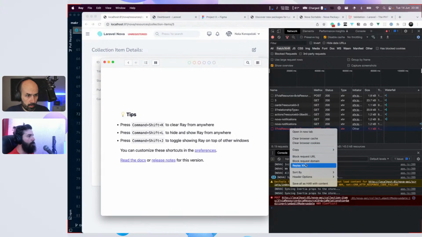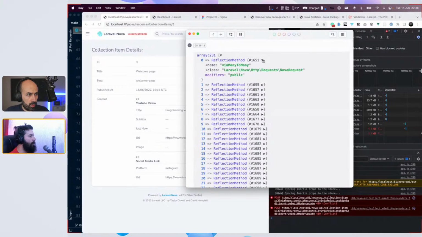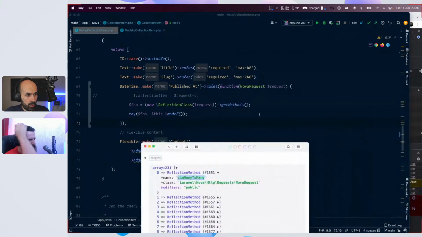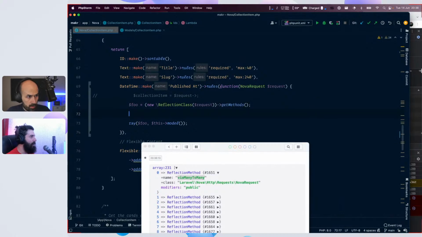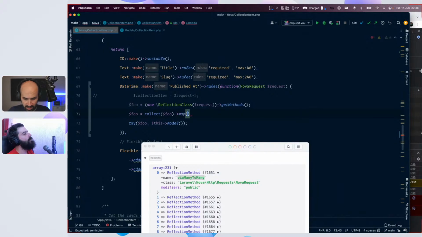There we go. Ouch. Method name. Okay, so get methods. This is an array. So foo equals collect foo, to array or something, and map each one to item name.